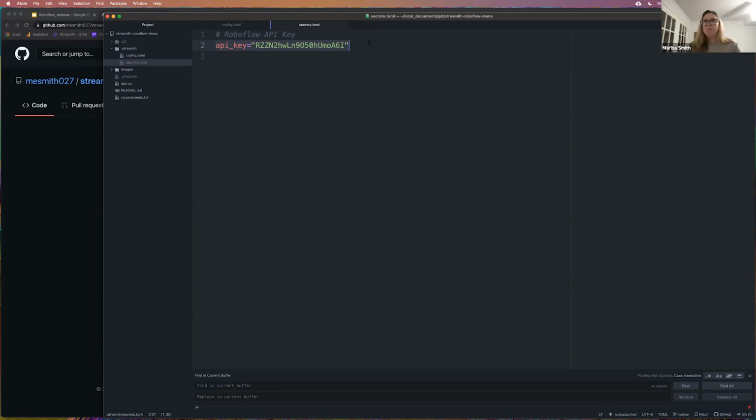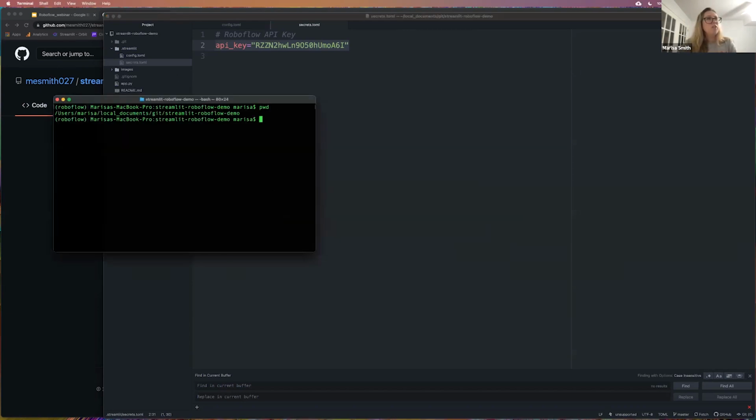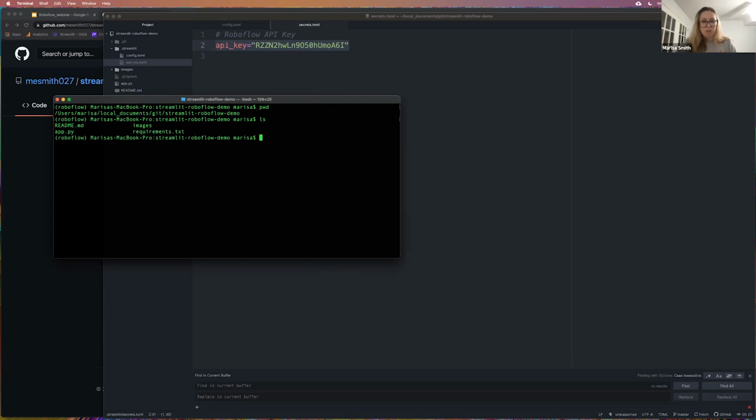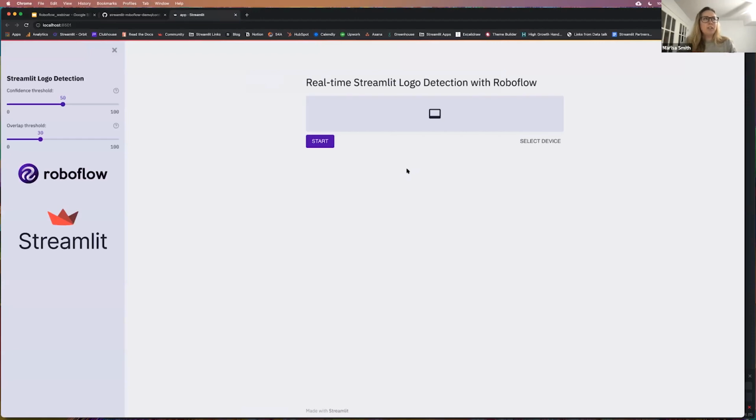So we have an app. You've seen a quick demo of it, but let's show you how to bring it up locally, because that would be the first step to actually deploying. I will bring up my terminal here, and you can see I am currently in my Roboflow demo repo. If we take a look, here's the requirements, and here is our app.py. To make this run locally using Streamlit, you would do streamlit run, and then the app name, which in this case is app.py, and then hit enter. This immediately brings up our app in your browser of choice.